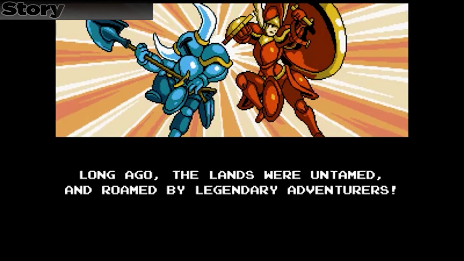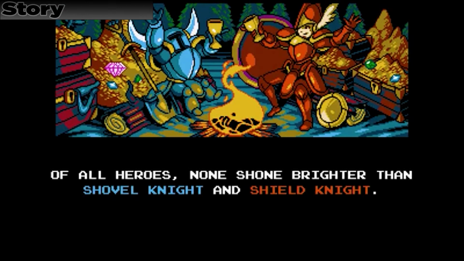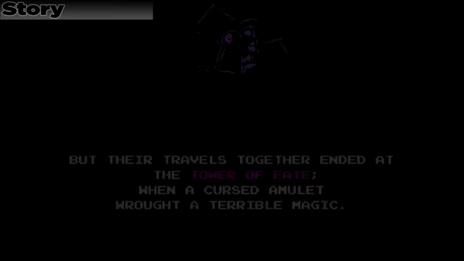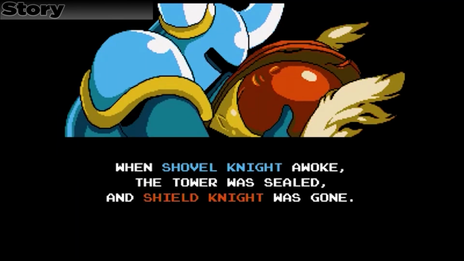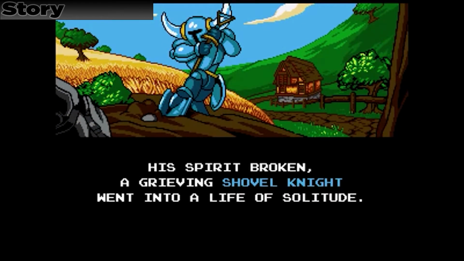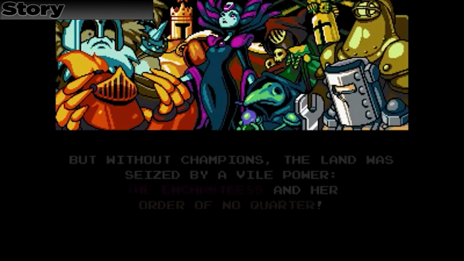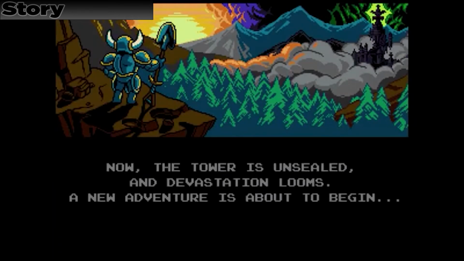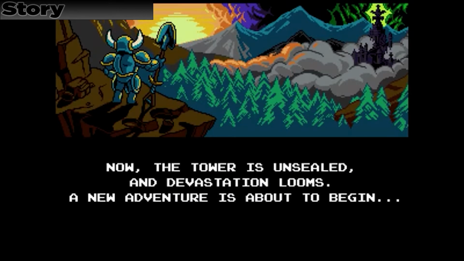Long ago, the lands were untamed and roamed by legendary adventurers. Of all heroes, none shone brighter than Shovel Knight and Shield Knight. But their travels together ended at the Tower of Fate, when a cursed amulet wrought a terrible magic. When Shovel Knight awoke, the tower was sealed and Shield Knight was gone. His spirit broken, a grieving Shovel Knight went into a life of solitude. But without champions, the land was seized by a vile power, the Enchantress and her Order of No Quarter. Now, the tower is unsealed and devastation looms. A new adventure is about to begin.